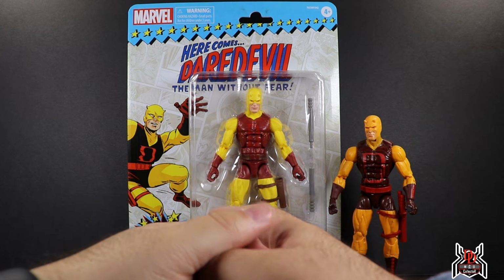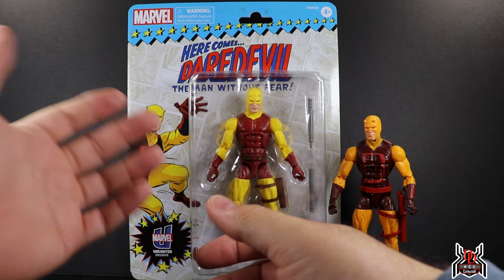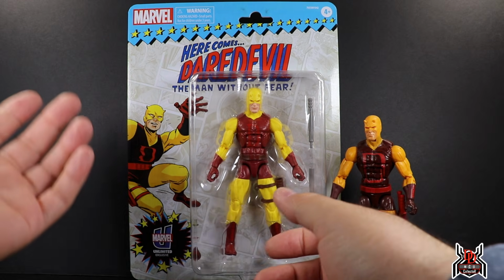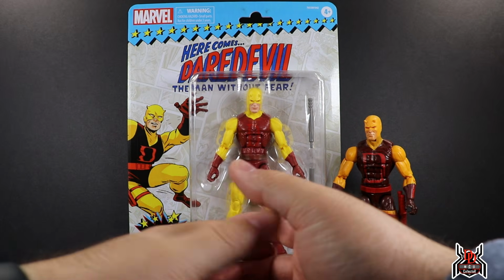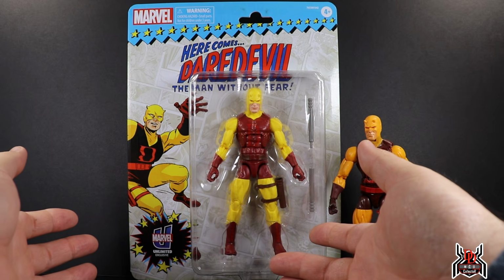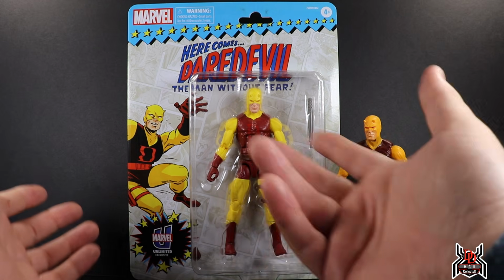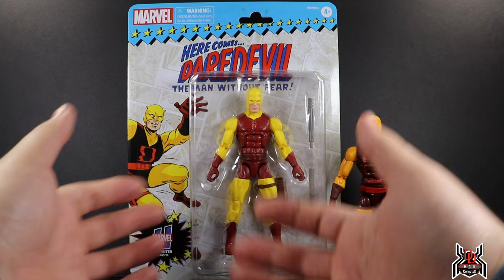Now the other things of, why did they do it on the Bucky Cap? Why wouldn't they have done it on a new body mold? Or you got the 3-pack coming. Why wouldn't it be on that? Because these things are always repaints. They're always like easy things for Hasbro to release as just an extra part of the annual plus. It's not usually meant to be like this must-have figure.